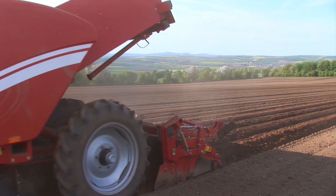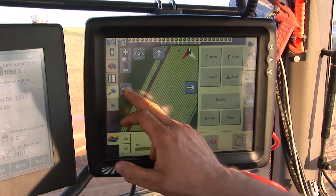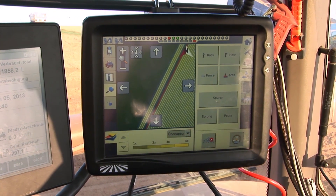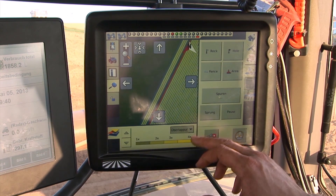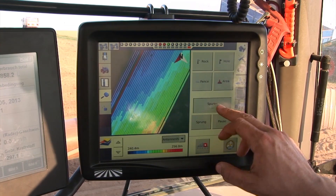What's more, I can be monitoring an overview of the entire field and I can also zoom into this field view. Even if I'm not actually focused on it at the time, I can take a look at my A-B line or I can key in grades of plant if I'm involved in planting a range of different types.